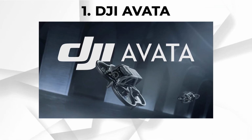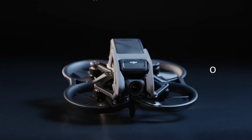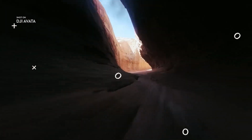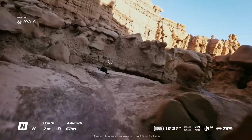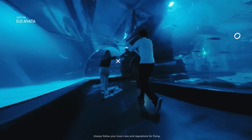Number 1. DJI AVATA. The DJI AVATA, the company's most recent iteration of this technology, was just introduced. It's designed to be more resilient and prepared for any unlucky collisions. It may be controlled with a joystick that replicates your hand movements or a controller. Ingenious features like the capability to employ bespoke routes, track a person or vehicle, and go back to the beginning place if it deviates too far are also included.